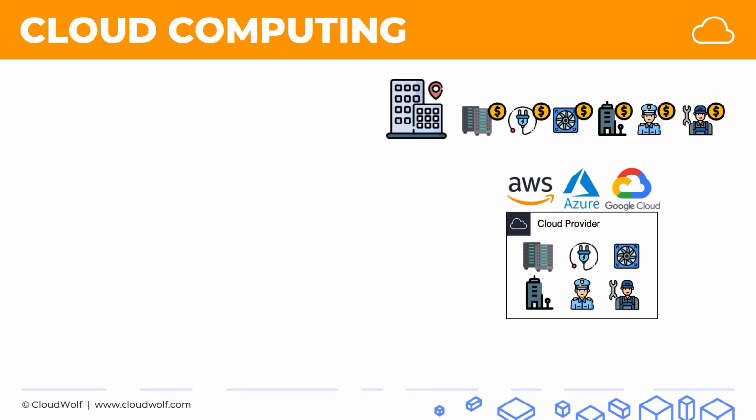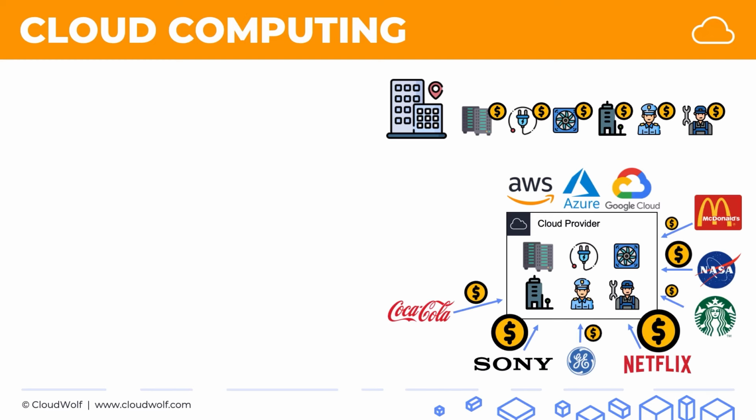It can deploy infrastructure whenever it wants. It can scale it up and scale it down, and pay for only what it's using. And moreover, because a lot of other companies use these cloud services, our company now benefits from economies of scale and pays a much smaller amount. So there are lots of advantages for using cloud computing.